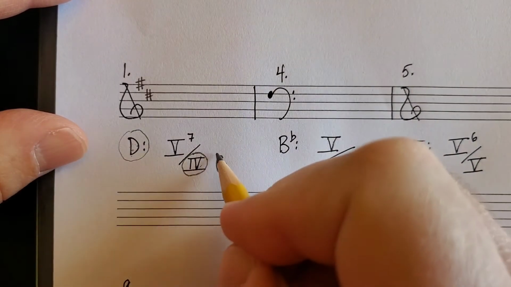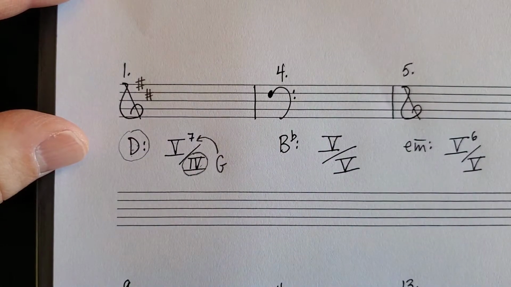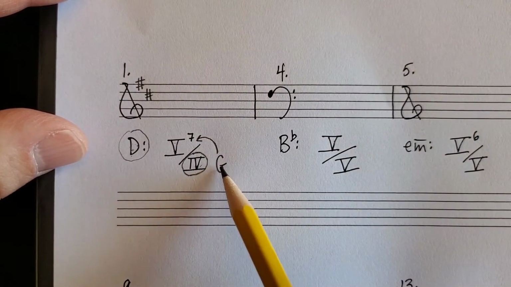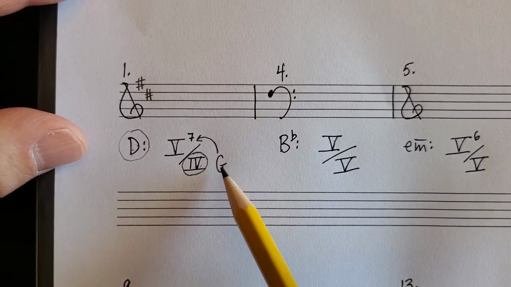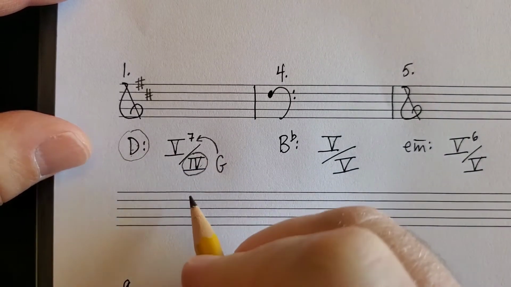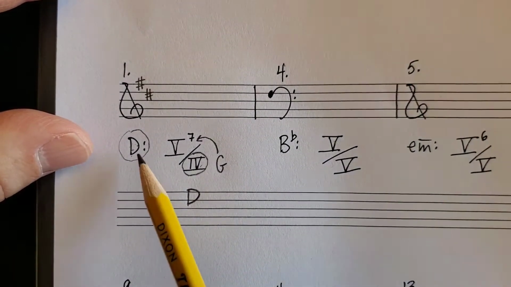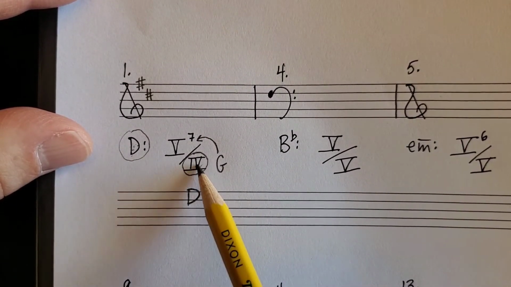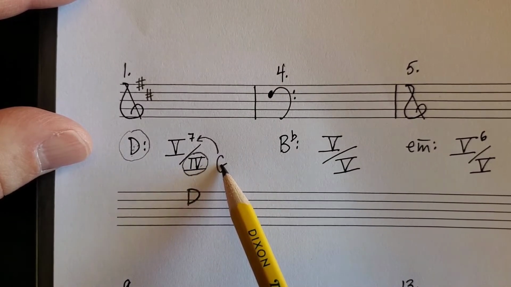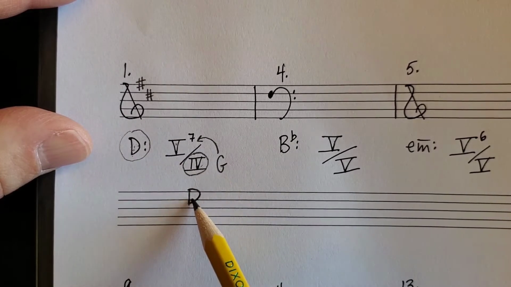Then you want to think, what's the dominant of G? Now, it's really easy to think what the dominant is of a note. You just go up a 5th. Or you can think of the 5th of that chord. So G, B, D, the 5th of G major is D. Okay, let me go over that one more time with you. So in the key of D, the 4 chord is G major. 5 of G is D.